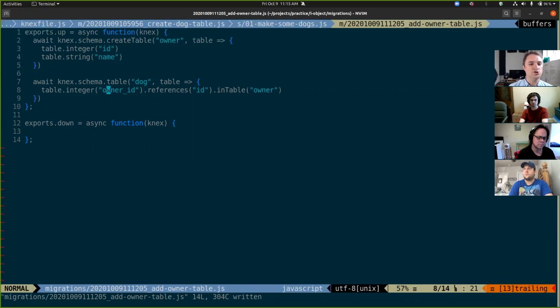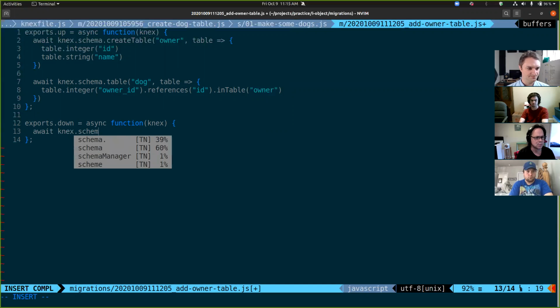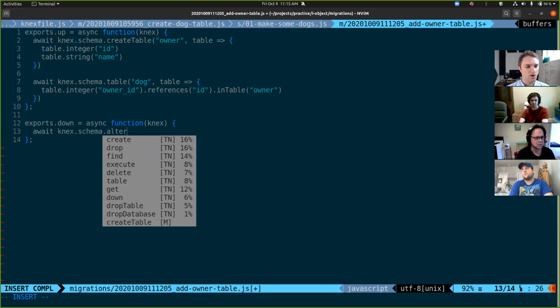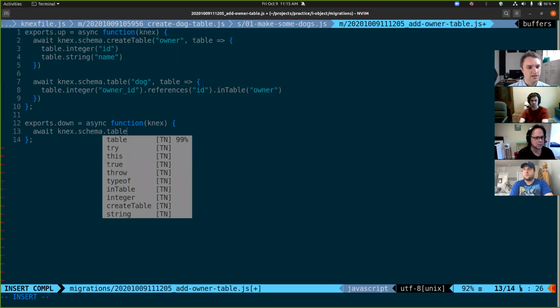And then we need to undo that the other way. So we're going to await. And you have to do it backwards. You have to do this one first and then this one. So that'll be knex.schema alter table, or no, I could probably just do table.